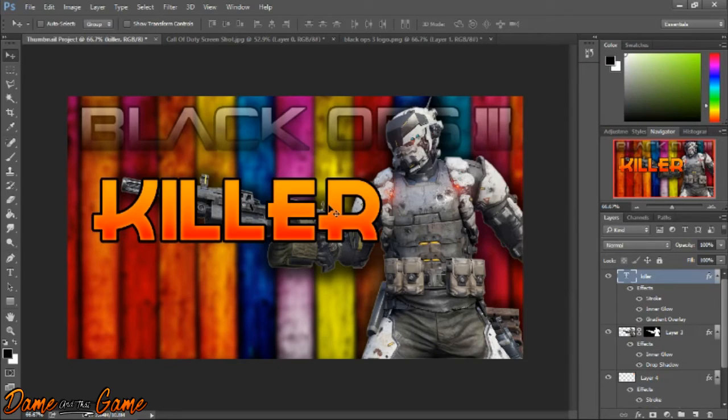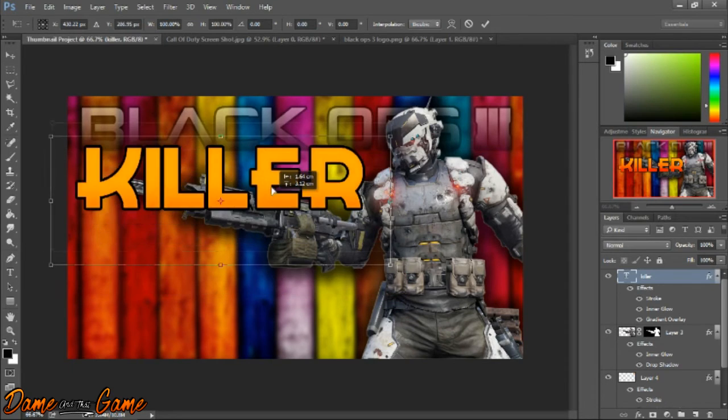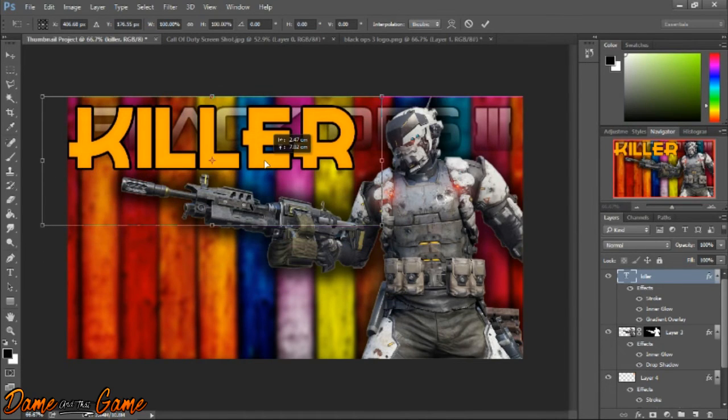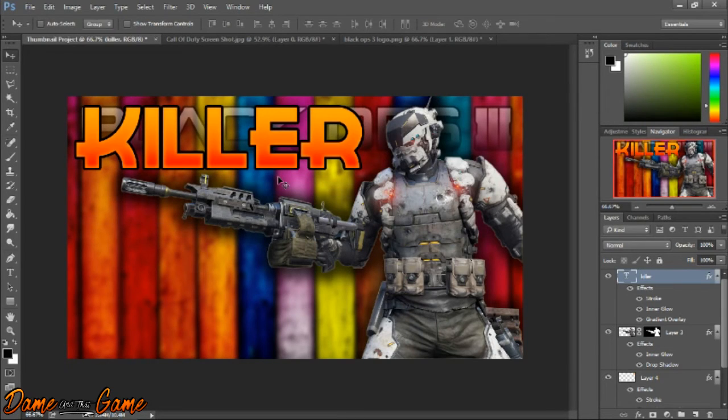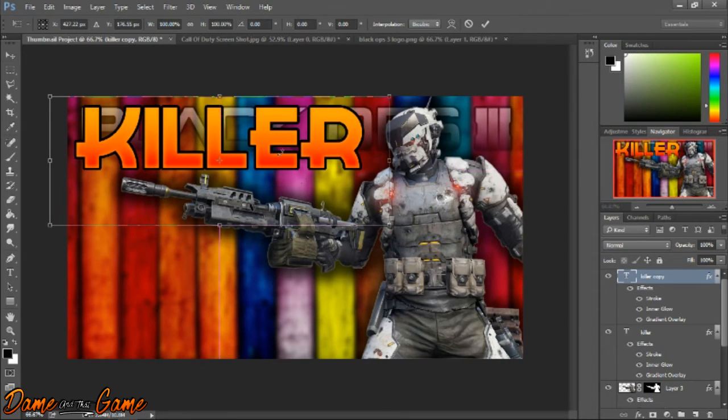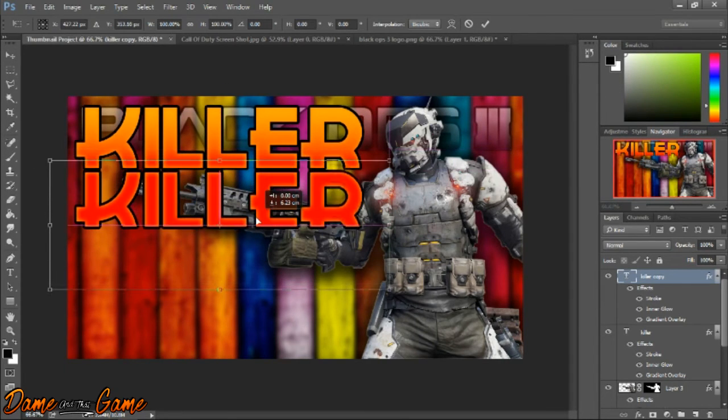And now we're going to position this piece of text. So I'm going to press Ctrl and T and bring it up here like so. Center. Now I basically want all my font in the same manner and style of this, apart from maybe one word. So all I'm literally going to do is press Ctrl J to make a copy of this layer, Ctrl and T to select it, and then I'm going to bring it down.